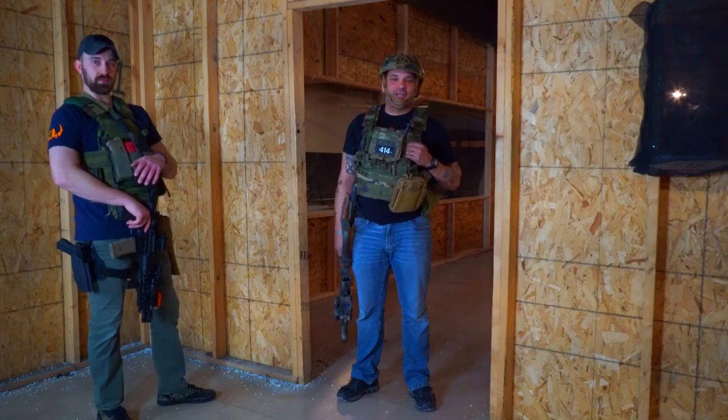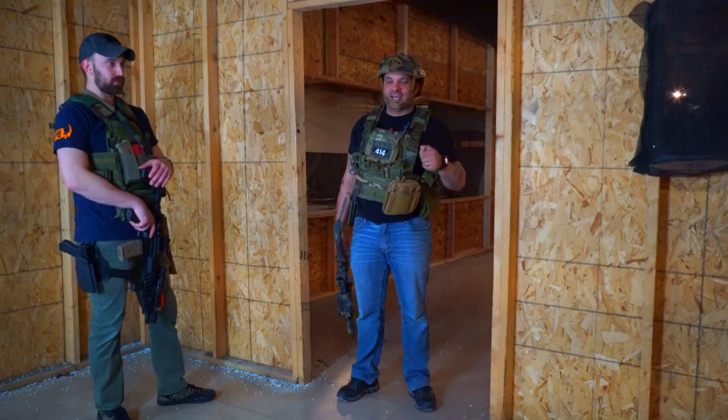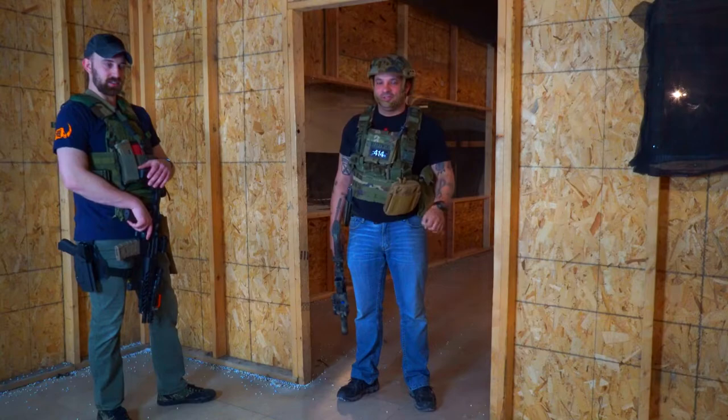I'm going to talk about the fatal funnel again and what it looks like from someone, let's say you, the camera, you're defending this doorway. This is what it looks like when someone does not commit to actually entering the room. And how easy is it going to be for you to shoot that person when they just stand in the door?